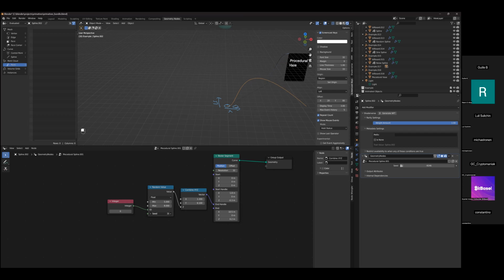And now I have, oh, I actually wanted that to be random for X. So I'm going to plug that in to this one. I wanted the end value random for X. So let me use these numbers, 10, 0, and 0.2. I didn't want to change the handle. I actually wanted to change the distance here for X.